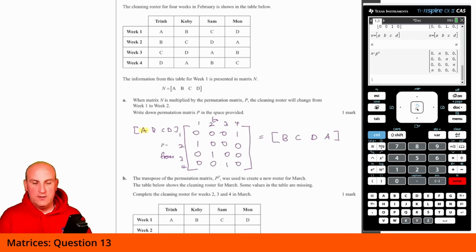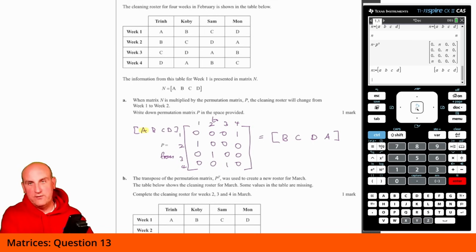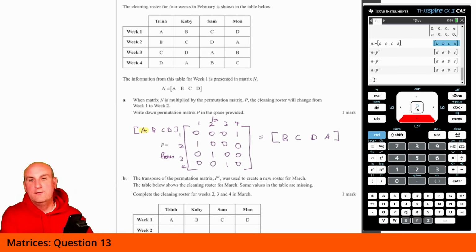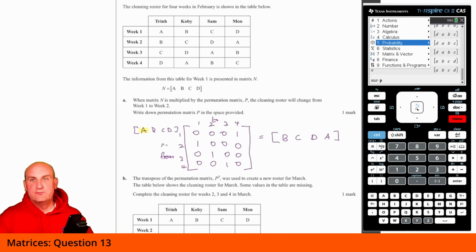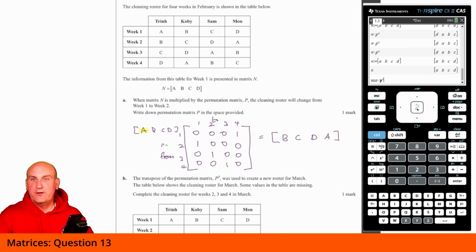Nope, that didn't quite work. So what have I got to do here? Because I did N times PT. I'm a muppet. So let's just do that again and actually put colon equals. Thank you very much. If we go there now, there we go. So what do I get? Right, let's do N, and we do answer times P transpose. Guys, it's really late at the moment. I am so sorry. Let's try that one again.